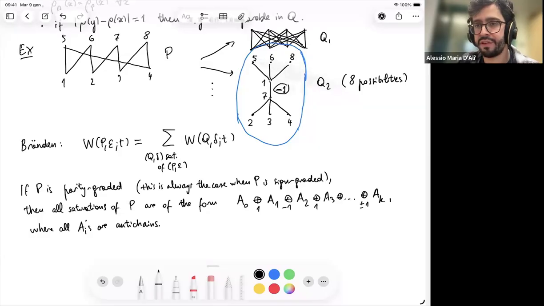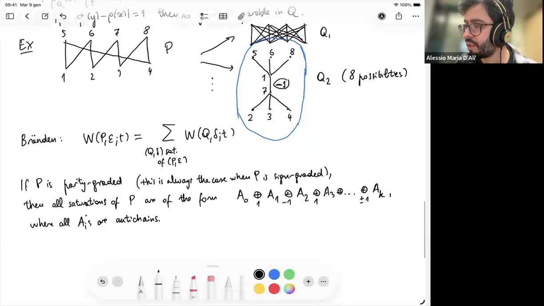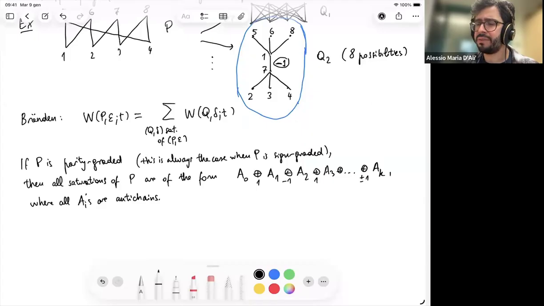And then again, I have a 3-element anti-chain, and I get all connections below. And if you think of the previous one, well, I just have a 4-element anti-chain, and above that, another 4-element anti-chain, and I get all possible connections. So I get a bipartite graph. And then, well, if you can prove both of these statements, you're done.